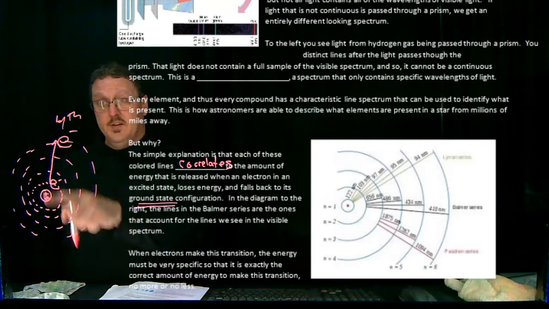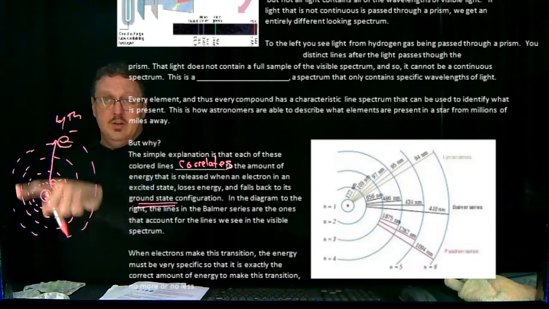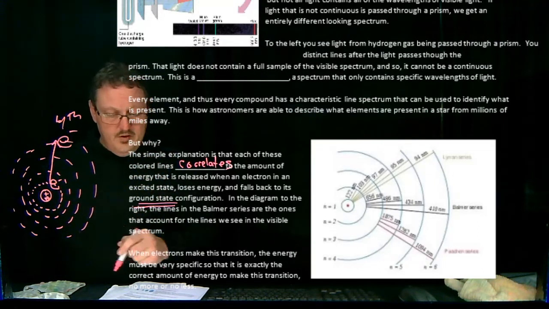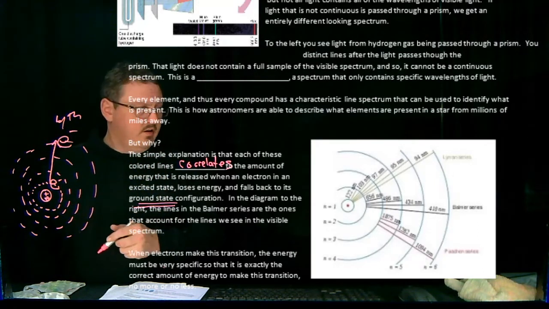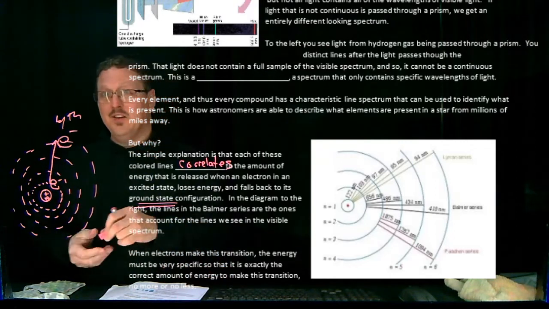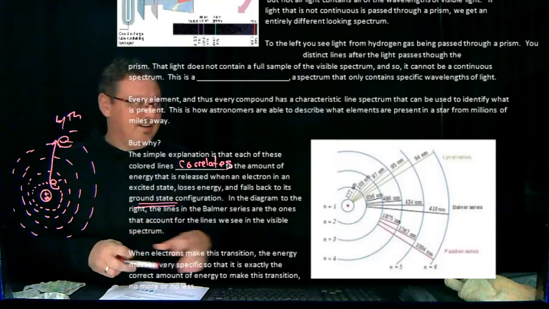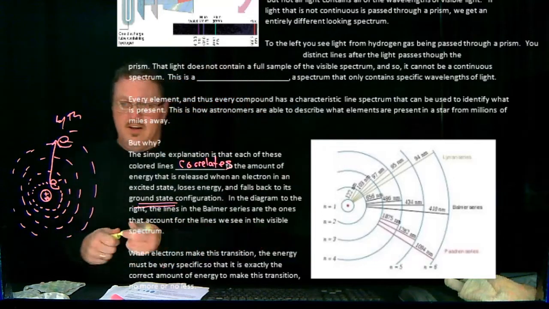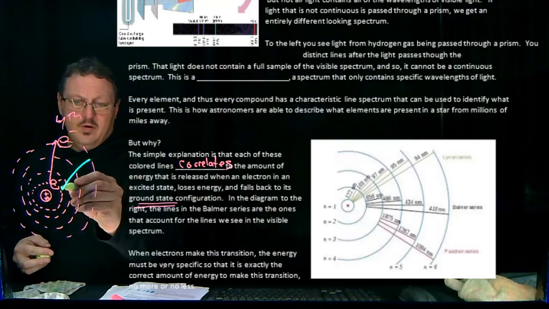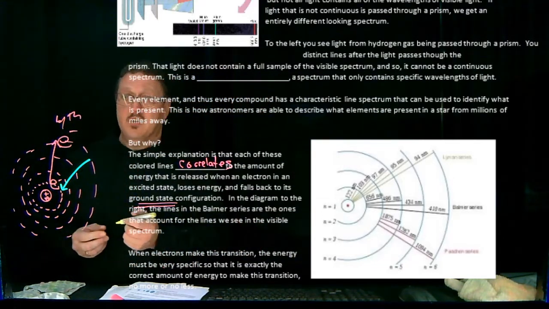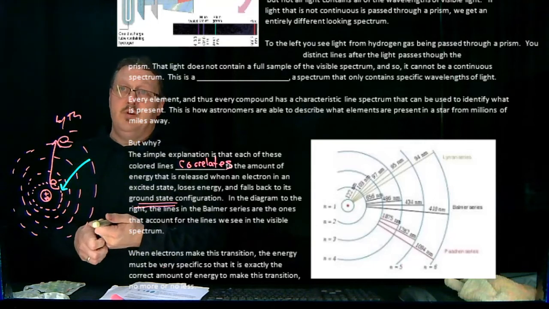Now that electron is going to spin around and spin around and spin around out in that area until the electron says, all right, this is like work. I'm kind of done with this. I don't want to do this anymore. I'm going to drop back down. And so when it does that, it drops back down to where it came from, where it started. That's what we call its ground state.